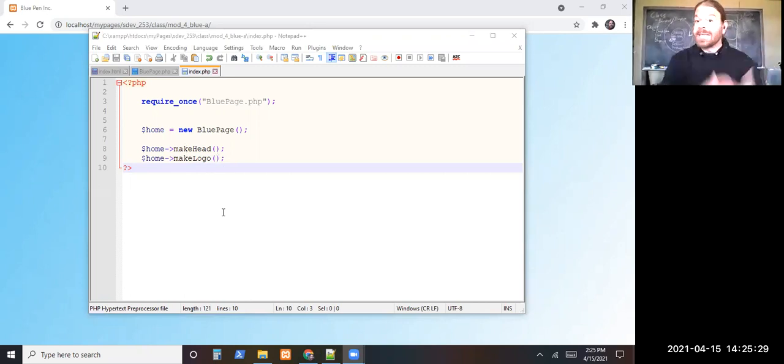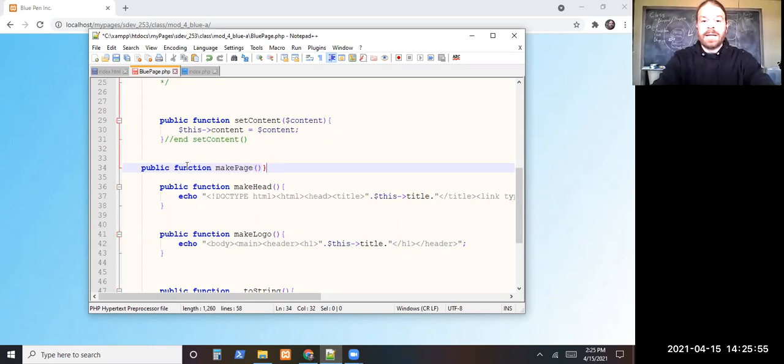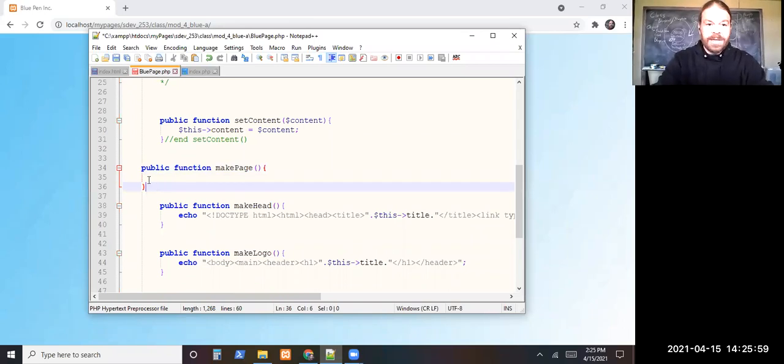But we're going to have a bunch of sections here, right? So I'm going to jump ahead and kind of make it easier so we don't have to keep coming back over here. Because we know we're going to call those every time in the same order, right? Because it's putting together HTML code, which needs to be in a particular order. So I'm going to make another function, public function make page, that just puts all those together as we need them. Oh, why'd that get unindented?